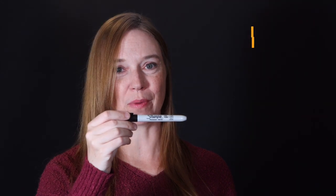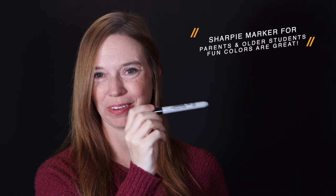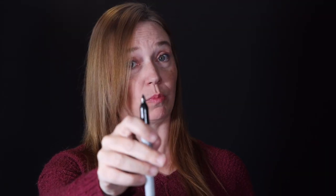You're going to need a Sharpie marker. This one, if you're a young kid, you might want to have your parents help you with. It's just a regular Sharpie. It's nothing super advanced. You do not need black. Red or blue are actually pretty easy to see on your instrument. Black disguises the coloring that we're going to do a little bit. We are not going to draw on the violin itself. We're going to draw on the strings, and that is just fine to do.